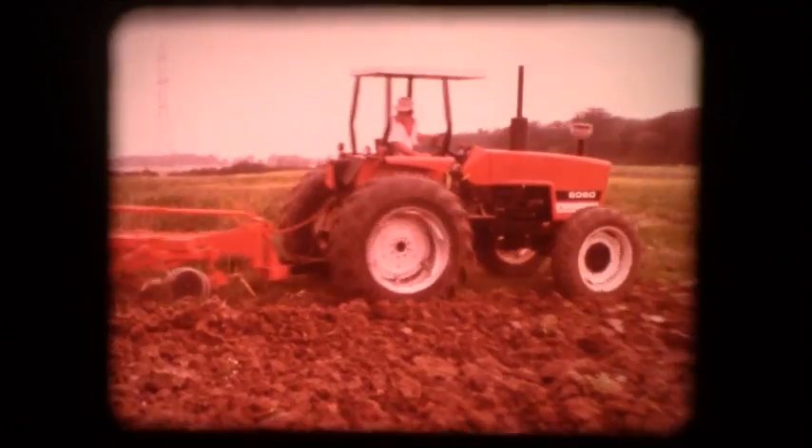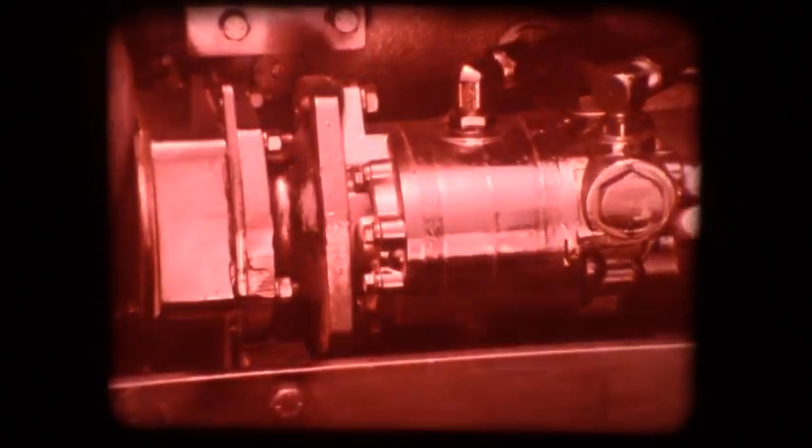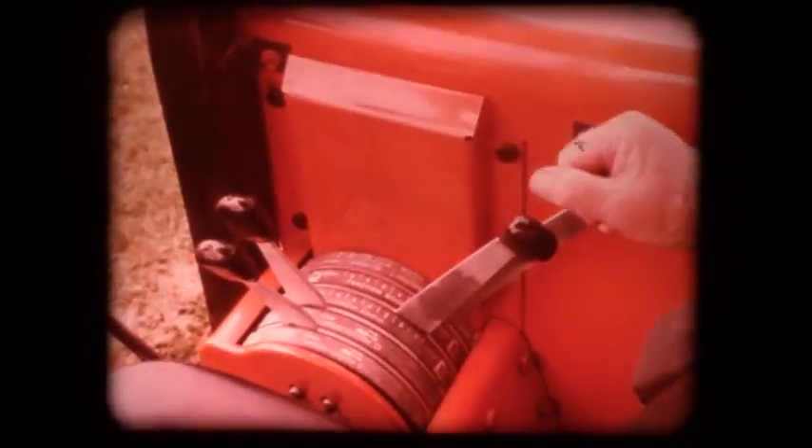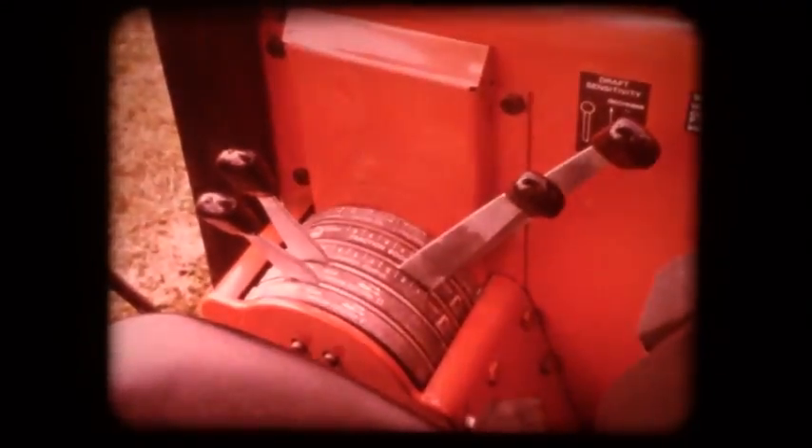Plenty of responsive hydraulic capacity is needed to best utilize engine power and transmission speeds. The direct engine driven pump delivers 19 gallons per minute for fast response of steering, three-point hitch, and remote cylinders. All hydraulic controls are conveniently located in the console at your right hand. You select position control or traction booster for precise control of mounted equipment. A handy control on the platform lets you adjust draft sensitivity to match load and soil conditions. One or two valves handle remote cylinders or loaders. A float position permits implements to seek their own level. The remote outlets have handy releases to ease coupling and uncoupling hoses.